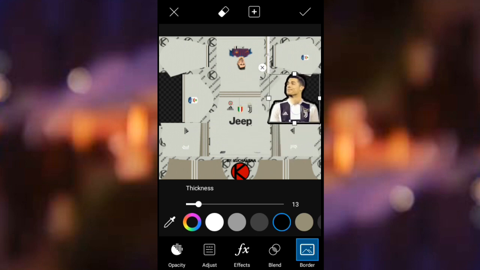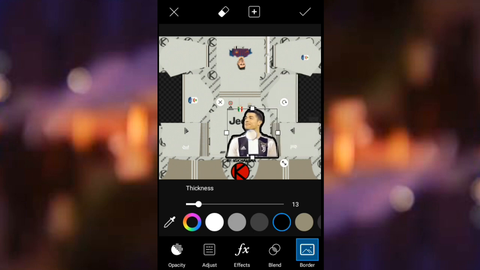If you want to add the photo in the front of the JC, you need to add the photo in this portion. You need to add in back portion, you need to add the photo in this portion. If you need to add the photo in the front of your shorts, you need to add it in this portion. If you need to add it in your back, you need to add it in this portion and this portion. This is the front portion.